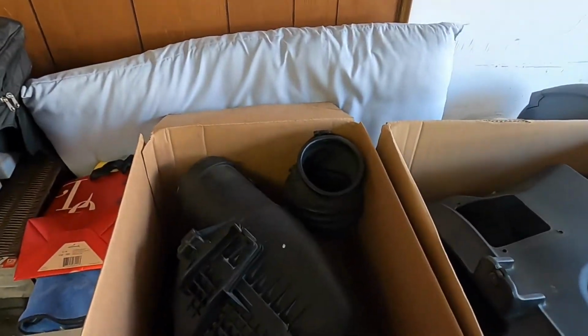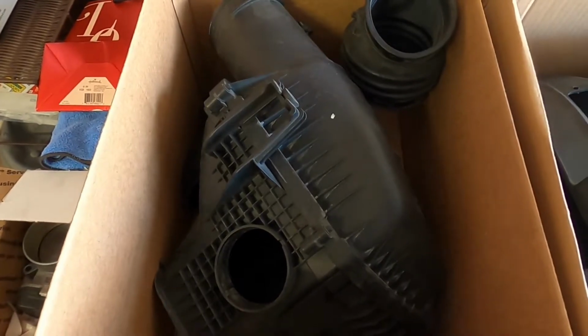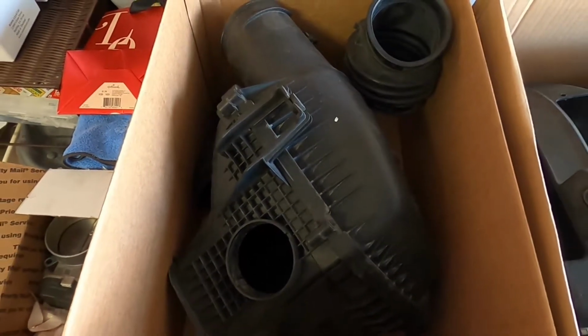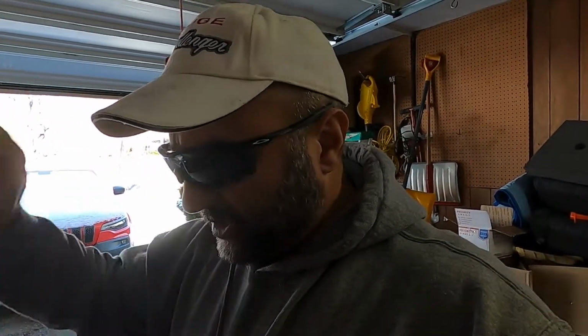Then we got something that people are always looking for. This is a complete top and bottom Hellcat airbox. So I know there's a lot of people that like to use the Hellcat airbox. This is one that fits the Challenger. So if you're looking for a Hellcat airbox, I got one for you. And like I said, it's top to bottom. It's got the hoses and everything.